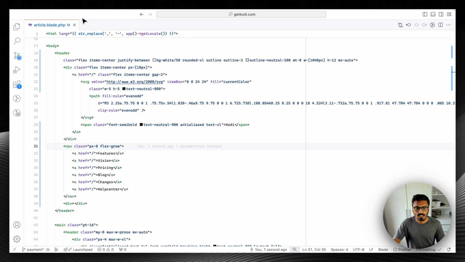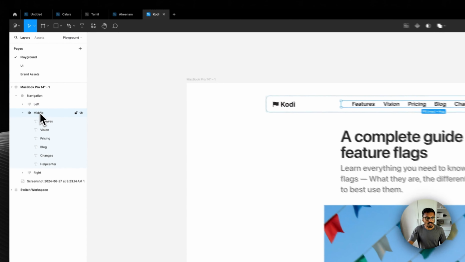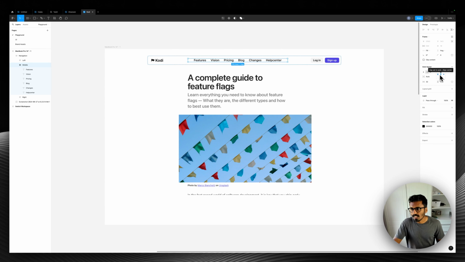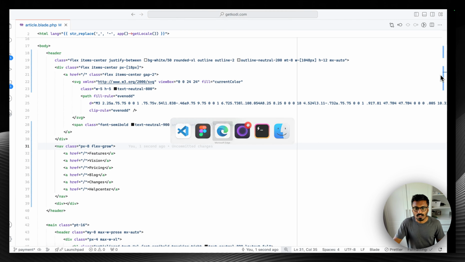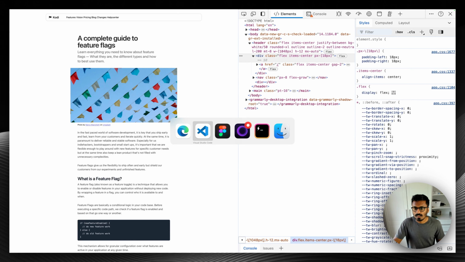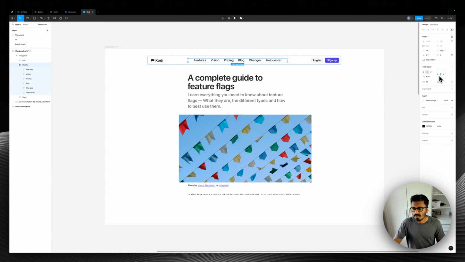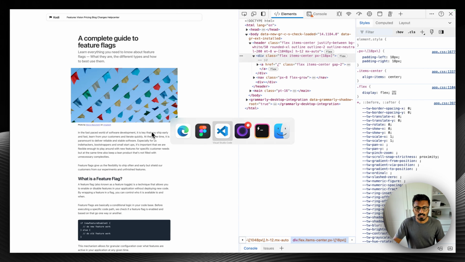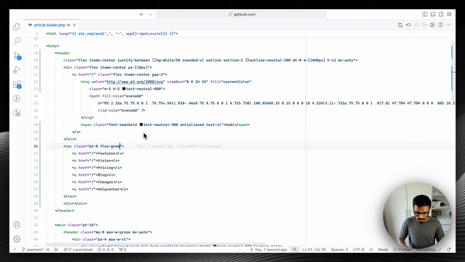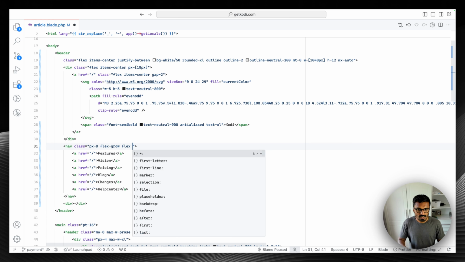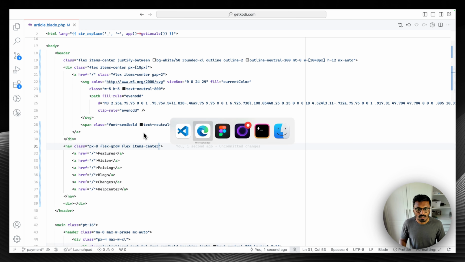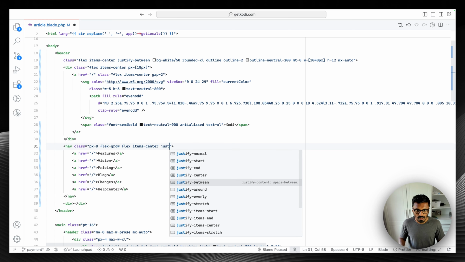And we also need to make sure, as if we look in here, that we basically center the items. So let me double check. Item center. So we need a flex items center, and we also had justify between.